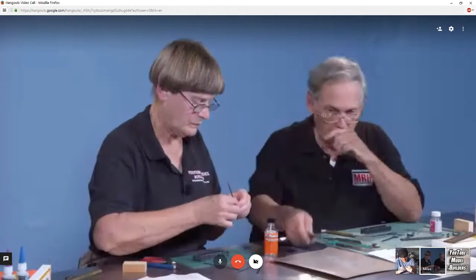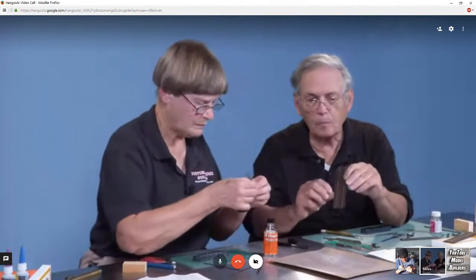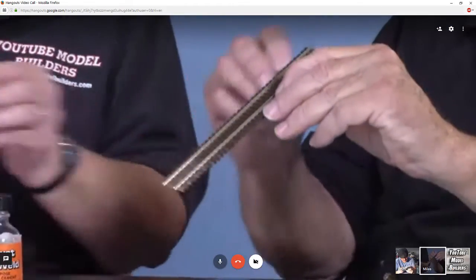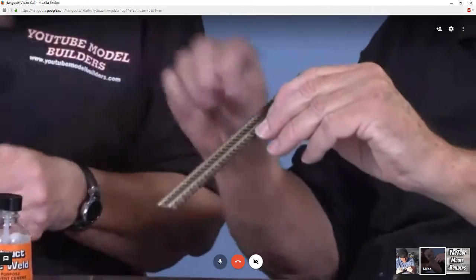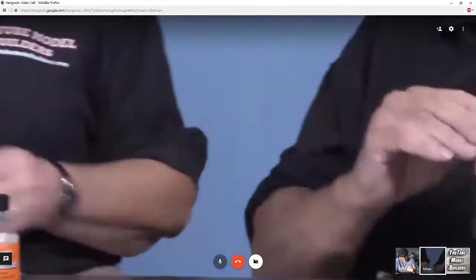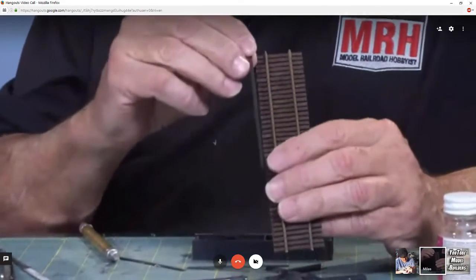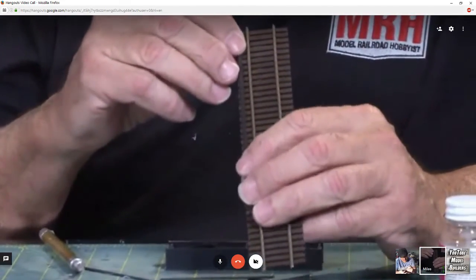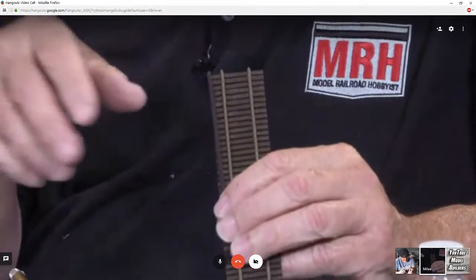I really don't want to take this all the way to completion, but what Fran's doing here is talking about the deck and putting these guard timbers here. Give me one of your timbers real quick. She's going to put that guard timber on the side there. And all that did literally was try to keep the wheels, when they would derail, from slipping off of the bridge.